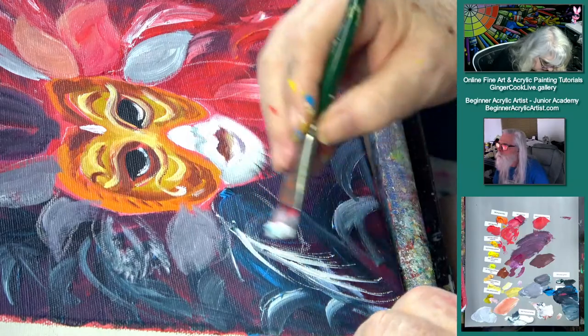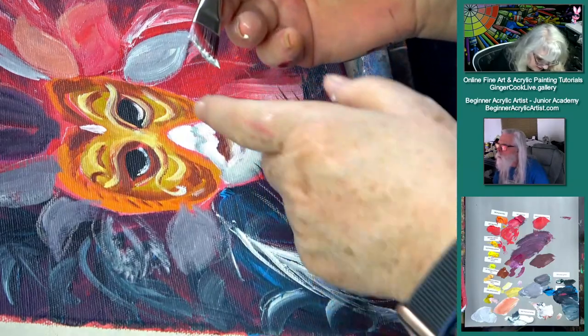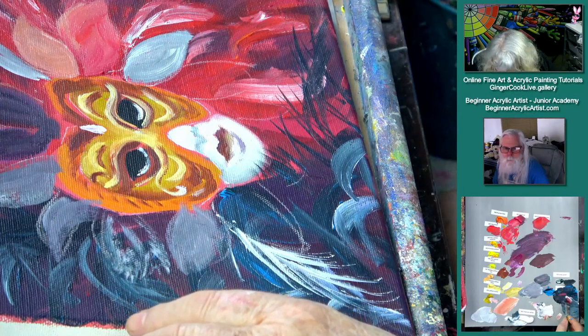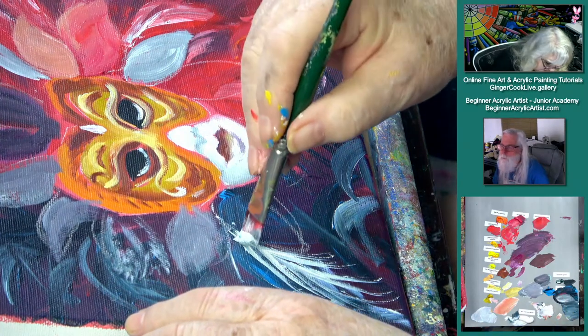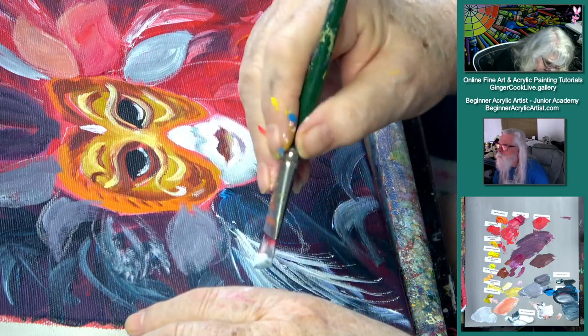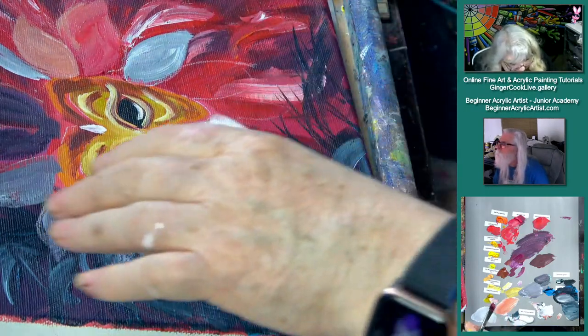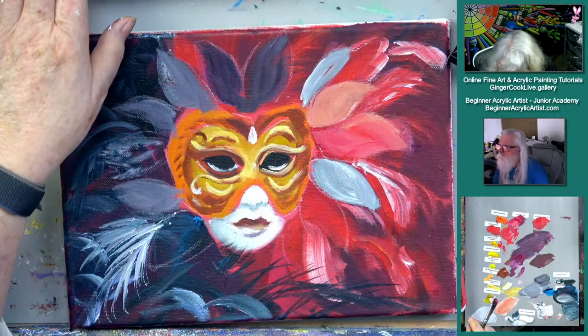Notice how she's using the tip of the toe of the brush. I mean, you don't have to have a dagger brush. I'm just saying they're convenient. You know, if you've got one, why not use it? It's nice to be able to just use the toe to get these thinner lines. But you don't have to have one, right? You just, let's see. I'm going to put a little more of that.